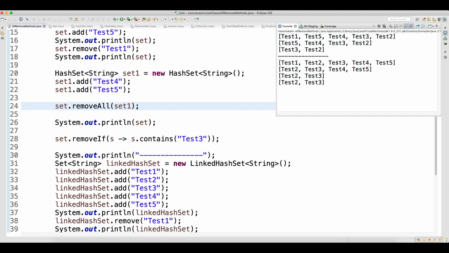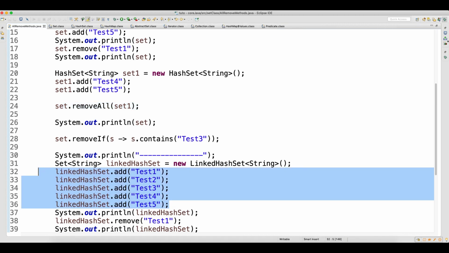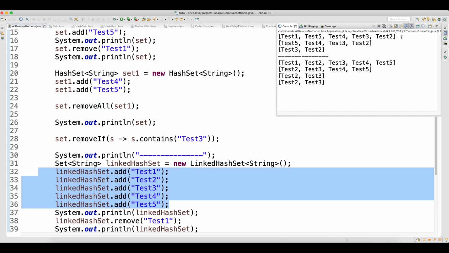Whether you have a hash set or linked hash set, the only difference you can see is that in the linked hash set the insertion order was maintained: test 1, test 2, test 3, 4 and 5, which we have done here. Whereas in the hash set the insertion order was not maintained. But both operations, remove and remove all, went fine.